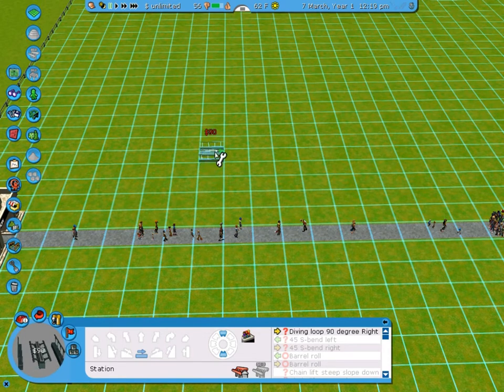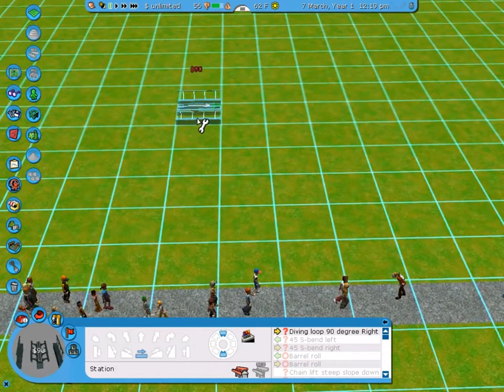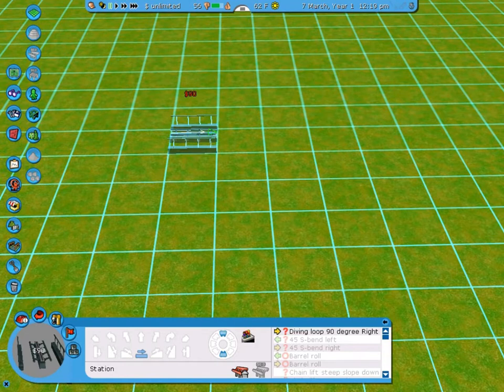Let's take it back. I'm going to go a little bit further back, because I want to leave a little room for the station. And we are doing the advanced coasters now, so I'm not going to start this off on the ground. I'm going to start off up in the air.